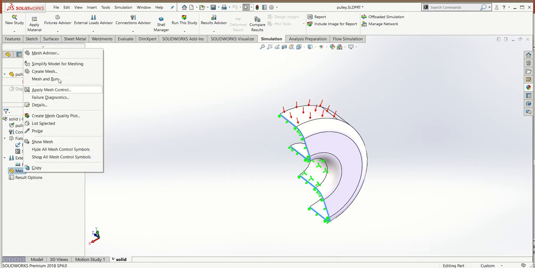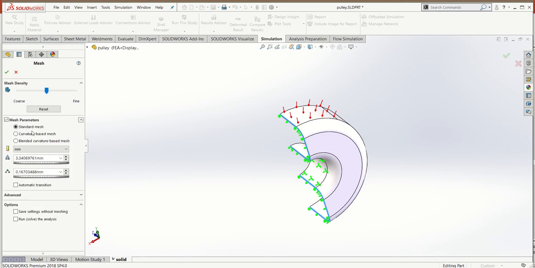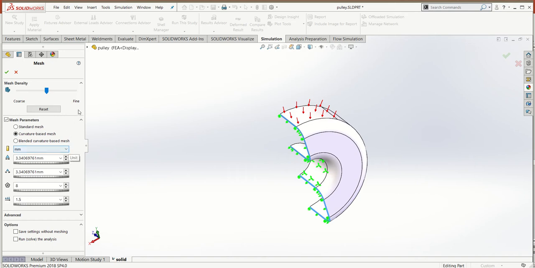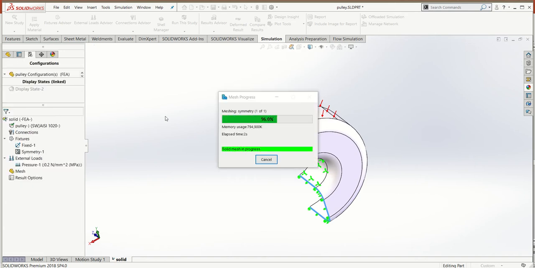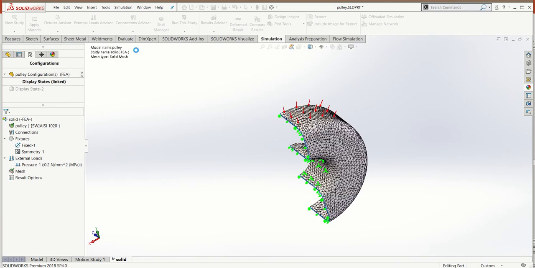So for mesh, I will go for create mesh, parameter curvature based, whatever default setting is there, and I will go for OK. So it will mesh automatically, and now I will do run.